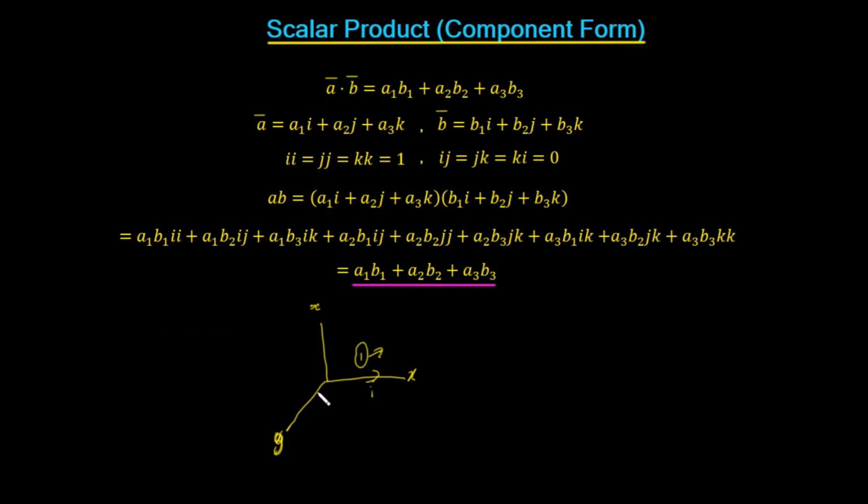We're saying how much of the vector j is in the direction of this vector j, and it's 1, and the z and the z. So that's going to give us a value of 1. Now equally, when we look at the i dot j, j dot k, or k dot i, then these are going to give us a value of 0. Because this one here, for example, says how much of the vector i is in the direction of the j, and that's going to be exactly 0.